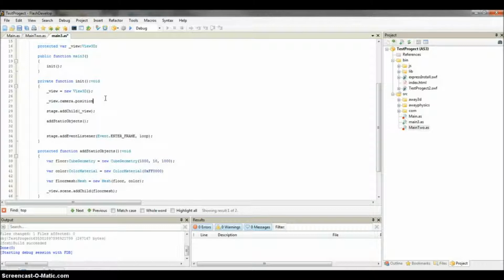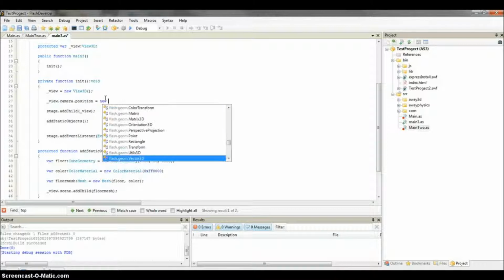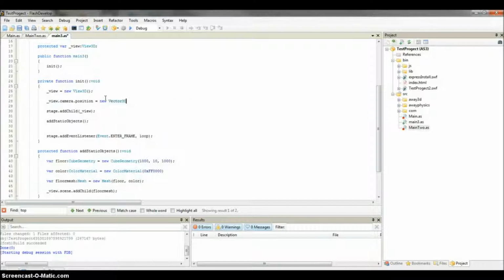It's a vector, so it gets new vector 3D, not a regular vector which is like a linked list, but an actual mathematical vector. Enter the x, y, and z coordinates and w, but that's more for rendering, the fourth dimension, for speeding up the math for rendering.